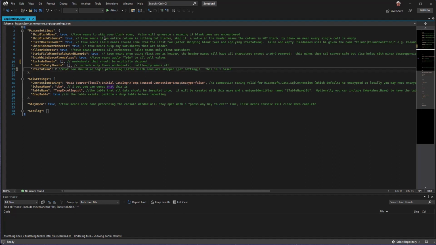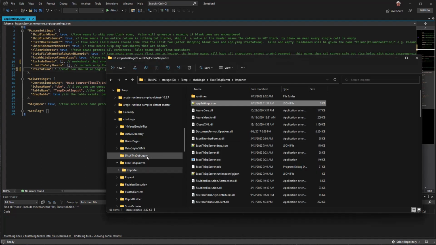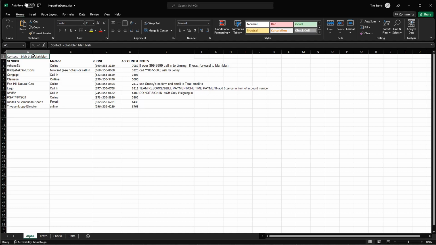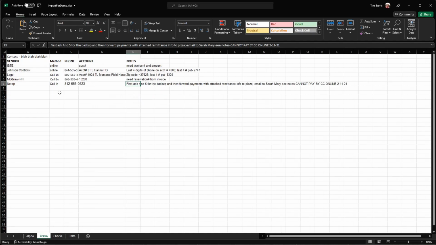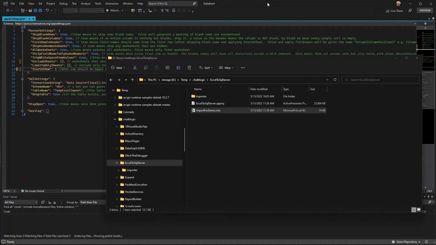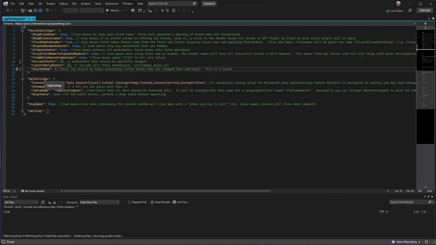And last but not least, typically you want to start at row 1. That's kind of the default. This is 1 based, so that it matches up with what you see in Excel, so when you're trying to debug. But normally that would be the case, but if you remember this Excel document that I'm using, the first row actually has this contact information on it. So I'm starting at row 2 for all of mine. So that's that setting, and that's it for the settings regarding parsing the file.